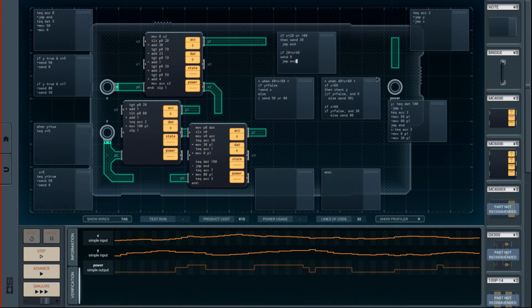Immediately after this, we should be able to use this code without that label there, because this will only activate if X is between 40 and 80, or else it would have already jumped to the end, right? So it looks through here.